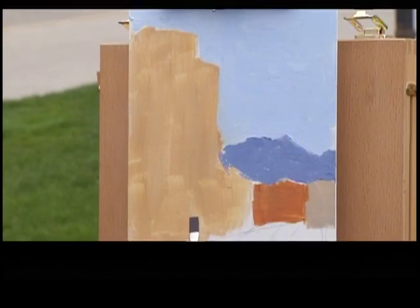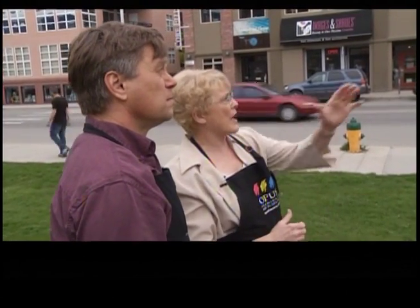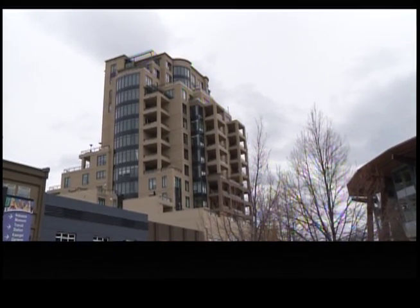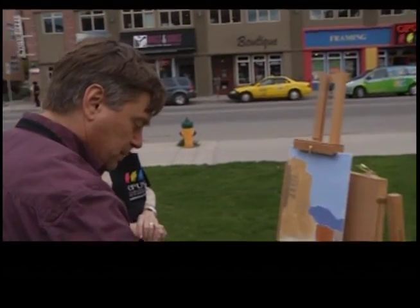It's an interesting building. Plein air painting is about the impression of the place. It was mainly promoted by the impressionists back in the 1870s when they came out of the comfort of their studios and went out into the bright, fresh air and painted sun. So we're basically looking for suggestions — you don't have to paint every crevice on that building. They're not going to count the windows. We're going to suggest that it has a side here and a couple of ins and outs like that.